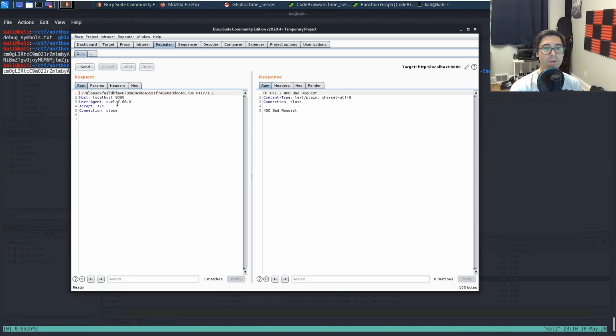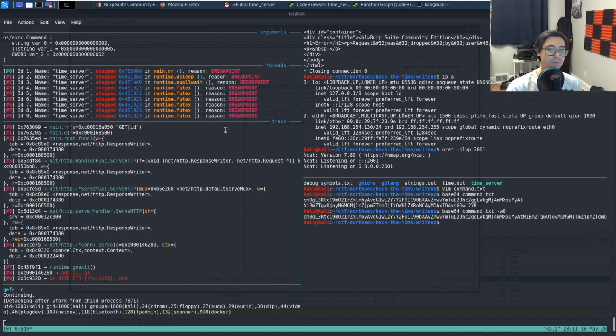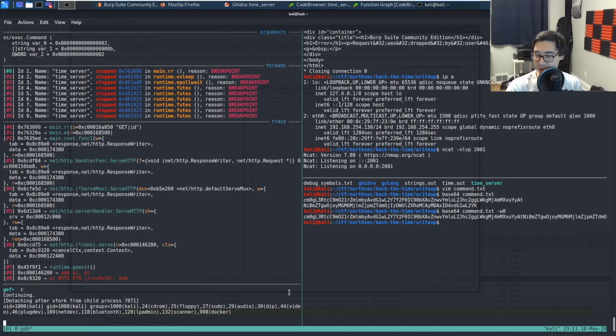Actually, before I do this, I do want to show you that you can say something like GET, and then you can call any sort of bash command. I just like id because it's short and simple. Just send it. We hit our breakpoint. We continue, and we still get code execution from the last command of our pipe. So that is also interesting.